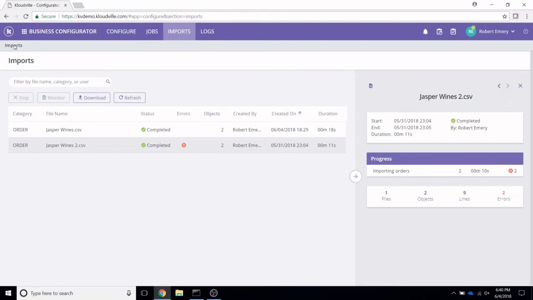Could be a third-party call center or application that's creating orders and dumping them out as files. We can process them from there. It could be an electronic bonding with one of your key clients, or it could be a reseller or wholesaler that's sending you bulk orders. All of those scenarios are possible via this same facility.